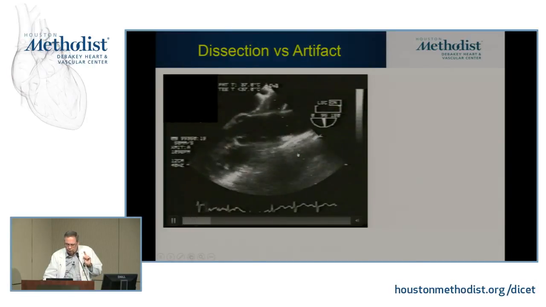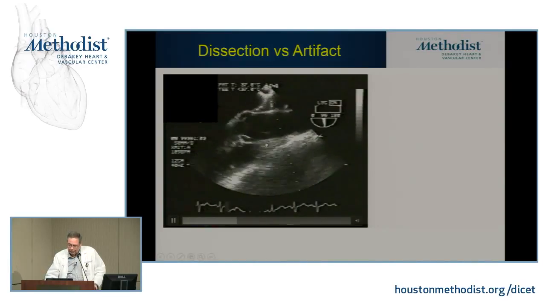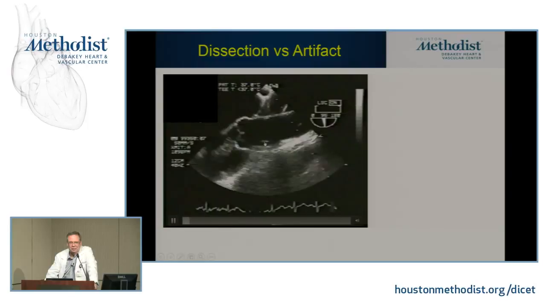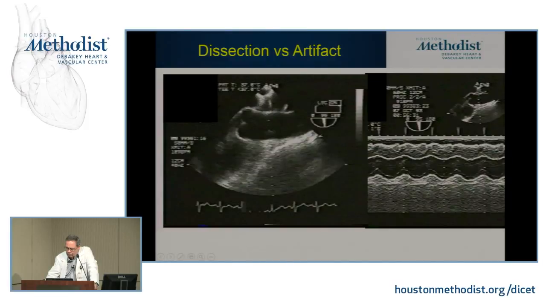And that is the way you figure it out, because look at this one here. That one really makes you look twice. That one is not like the first one, the one I showed you earlier. I mean, you look at this one, you go, uh-oh, could that be? Here's your M-mode. And you can see now that this is absolutely going in parallel with the walls of the aorta. That is an artifact. However, it makes you look twice when you see it on the image.